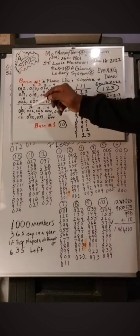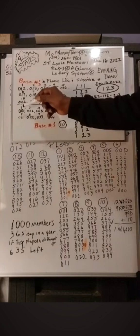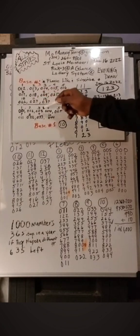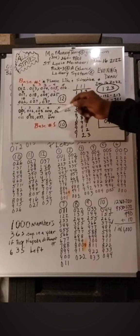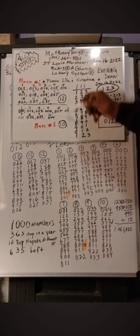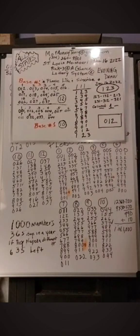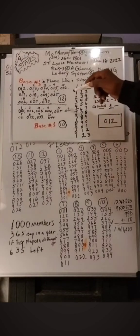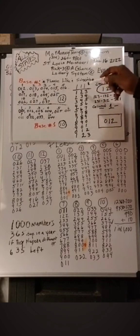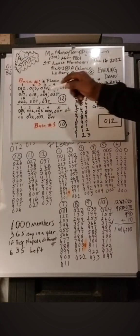Here is doubles. Doubles are 3 numbers with 2 like numbers in them. Like here, 100, 001, 002, 003, 004, 005, 011, 022, 033, and 044. So, with triple zeros, I think I said that. But these are the 10 numbers that make up the rest of the 1,000 numbers and their possible combinations, all right? And like I said, when you do the 1-1 rundown on whatever number, one of these base numbers will be in that rundown. Might not be in the same order, but it will be in the rundown.